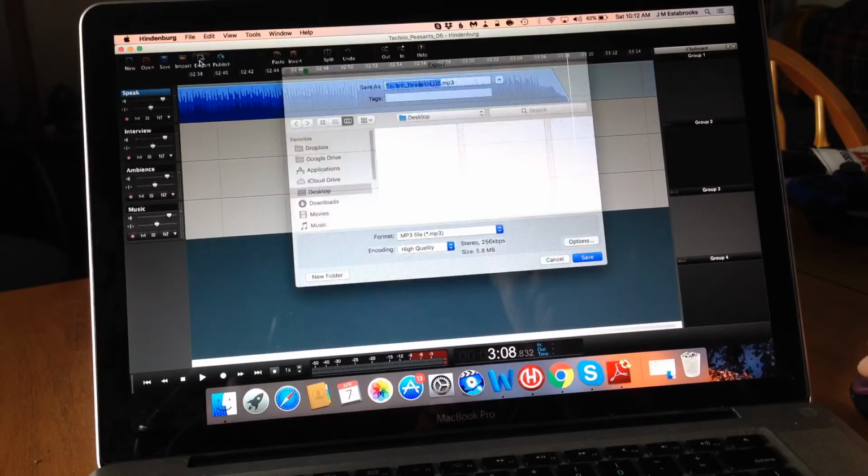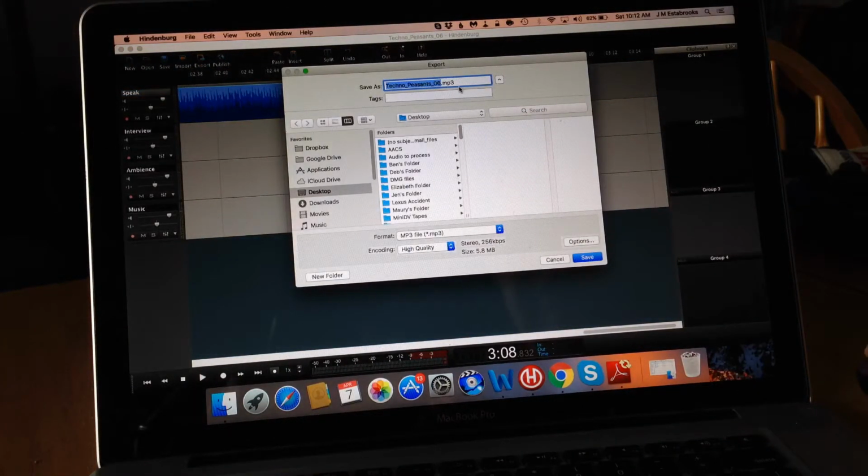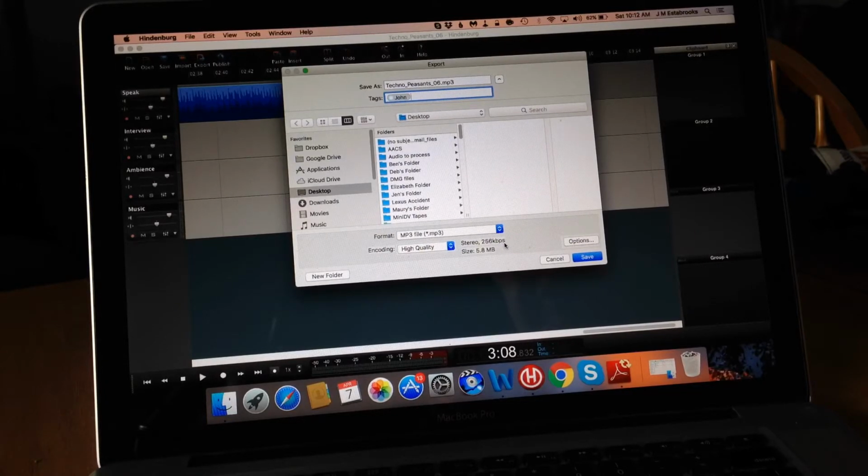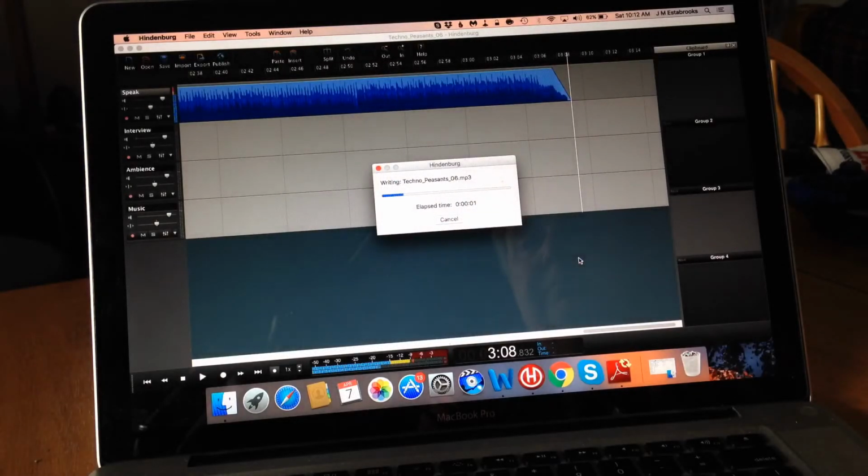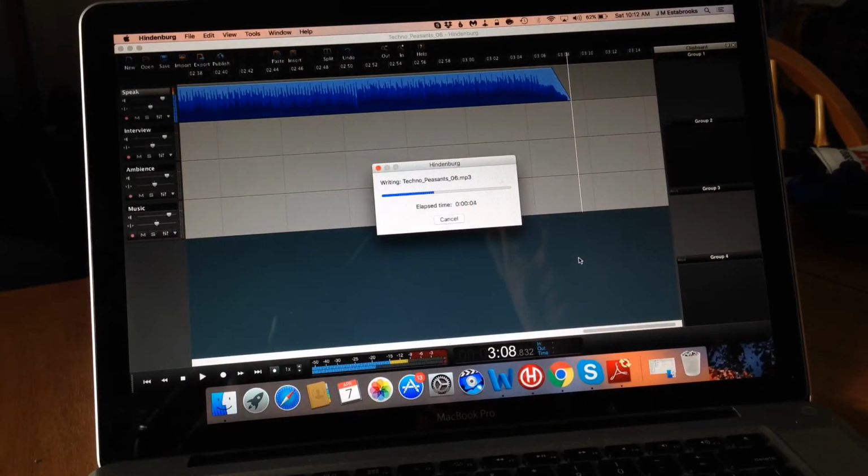Now I go to Export. I'm going to export a WAV file. I guess we're going to export MP3 first. So I hit, my tag is John. Make sure it's going to the desktop. I have a high quality MP3. It's in 256 kbps, which is what, kilobytes per second. It's a high quality rip. File size is almost 6 megabytes. High quality, medium quality, low quality. And I'm going to save this now. There's your MP3, John, that I'm sending to you by email.